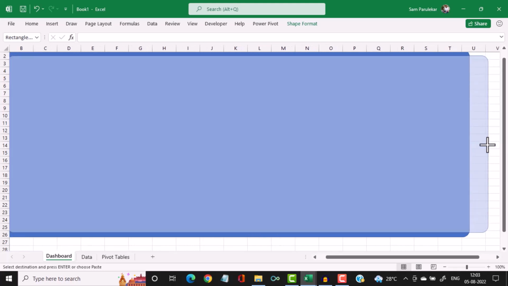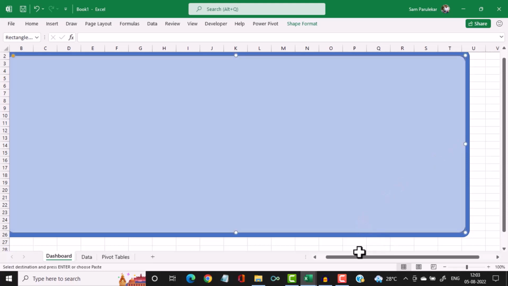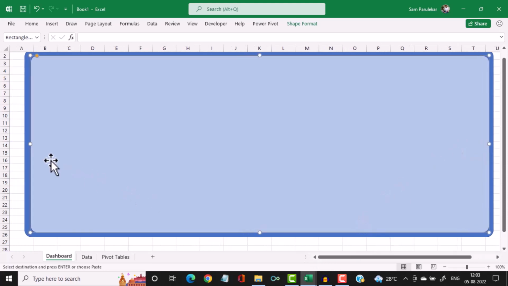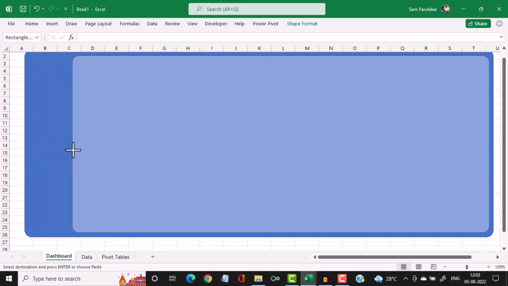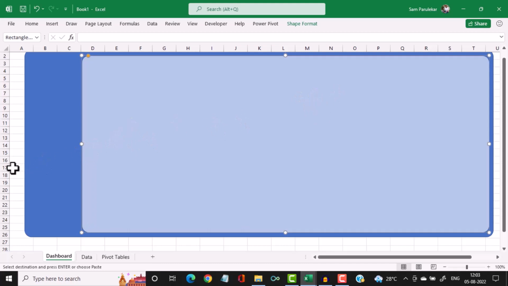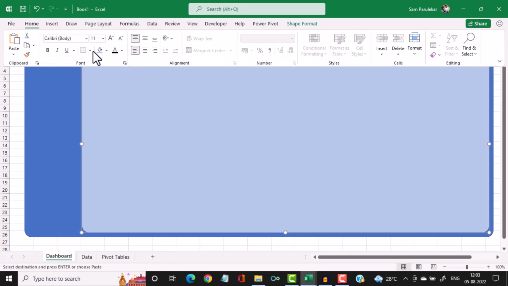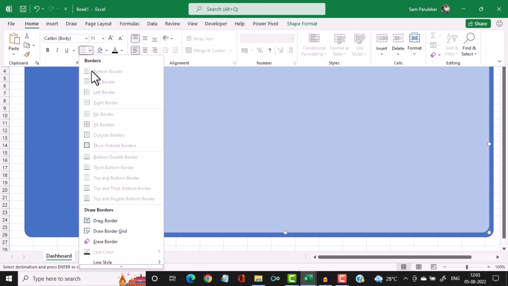so that it comes within our dashboard area, and we would make it smaller so that we can accommodate the buttons on the left side. I don't want the outline for this rectangle, so I can click on Home, and over here I can select that I don't want any borders.